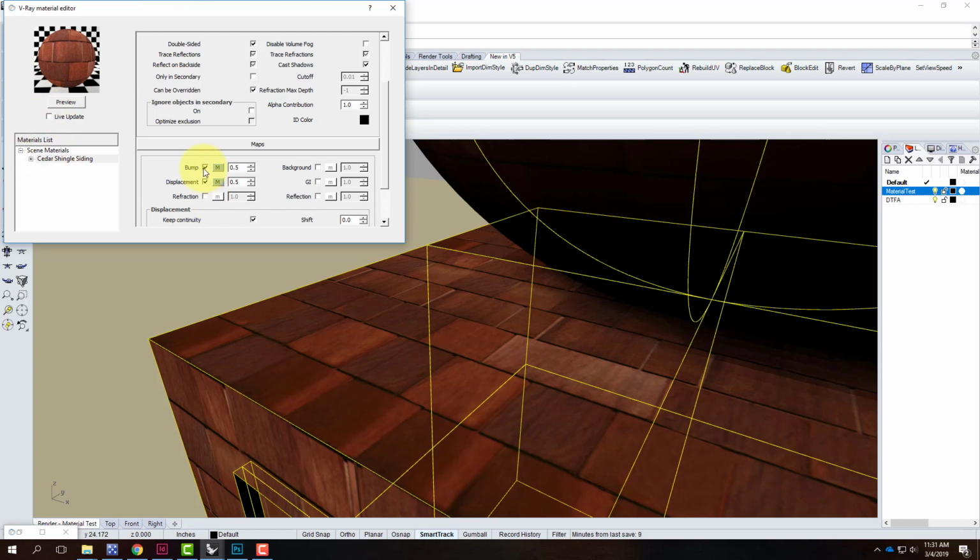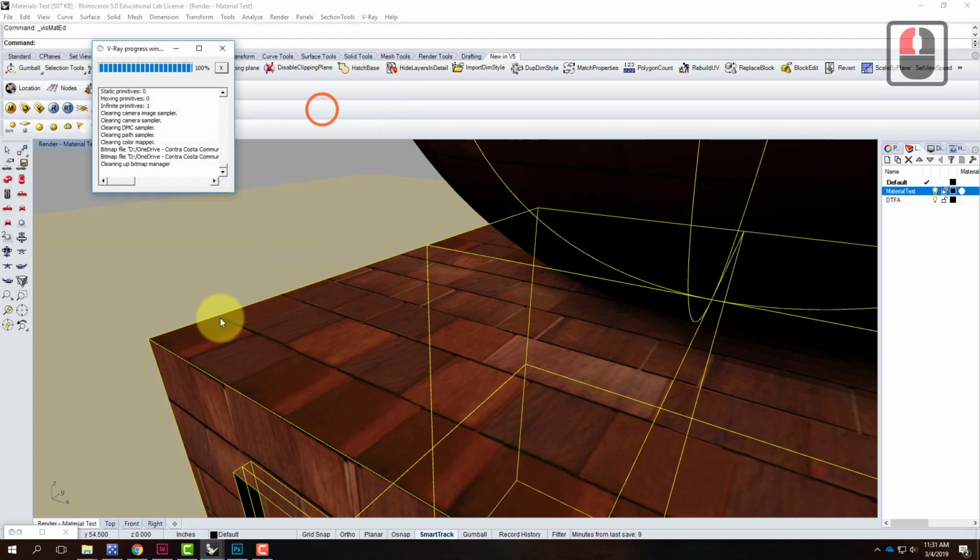OK, so I have that on. This value actually is important. This value is in the units that are default. So in this scenario, I'm working in inches. So this would be sticking out by 1/2 of an inch. So it's an actual value. So I can adjust that. If I wanted the butts of the shingles to be thicker, I could say 1 or 10 if I wanted to stick out 10 inches. That would be a little weird, but you get the idea. So let's do it with the 0.5, which is what the setup was originally. And I'll go ahead and render.